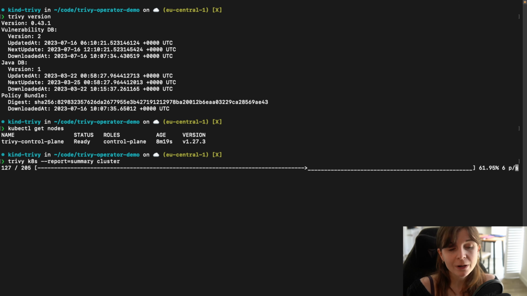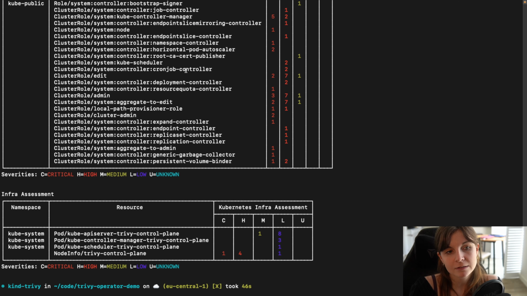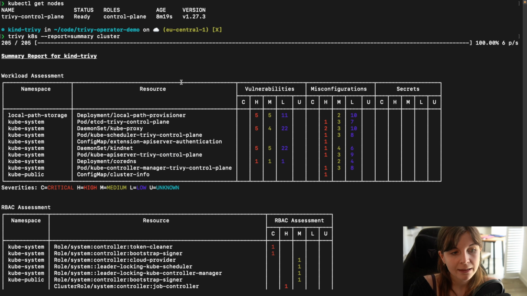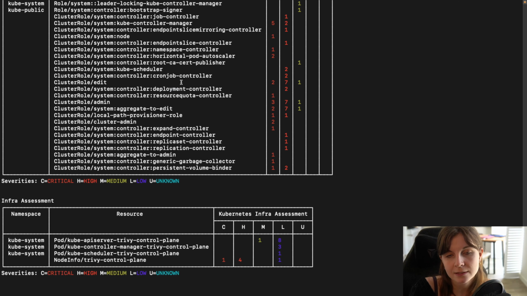Now, when would you use the Trivy CLI to perform in-cluster scans? We have a comprehensive blog post on the ArgoCD blog that details when you use the Trivy Operator versus when you use the Trivy CLI. Generally, to use the Trivy CLI, you need to have access, obviously, to the Kubernetes cluster, as in this case, so I can perform the different scans.